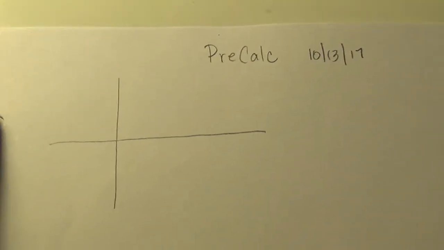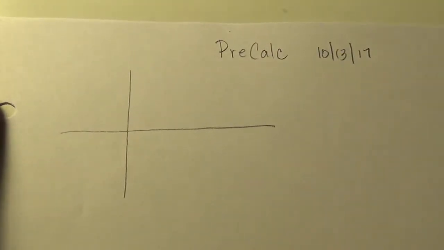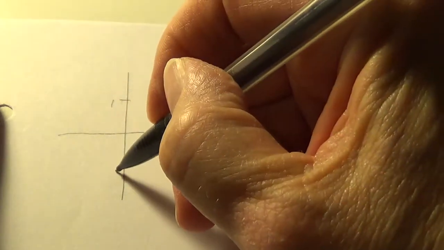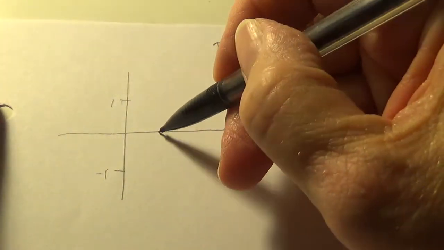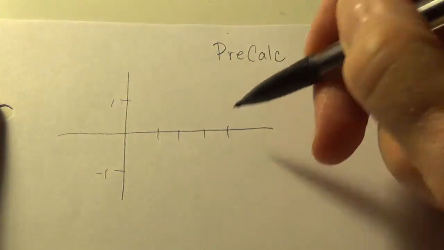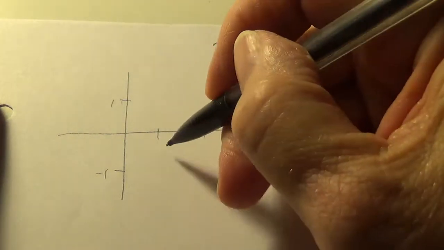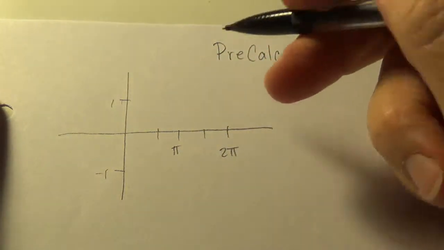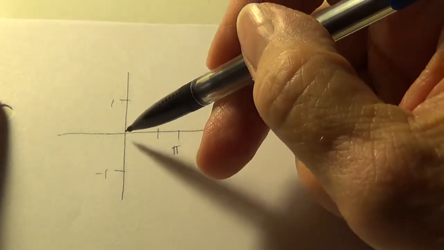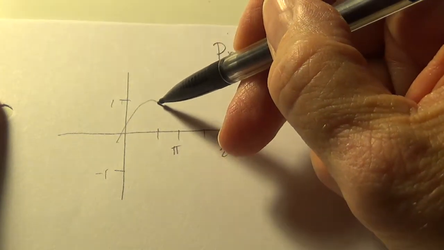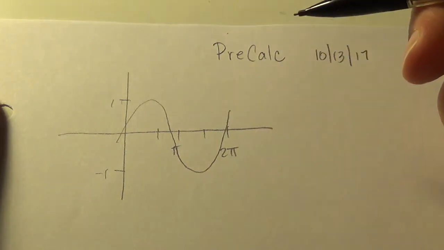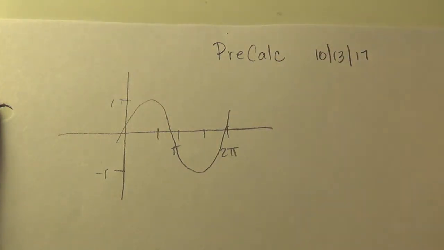So, of course, we're going to have to graph the sine and cosine curve. One more time: when you put in your tick marks, you've got to give me a clue what these are. There are some people who don't like to do that. You know who you are, Mr. T and others. Alright, so here we have the sine curve.